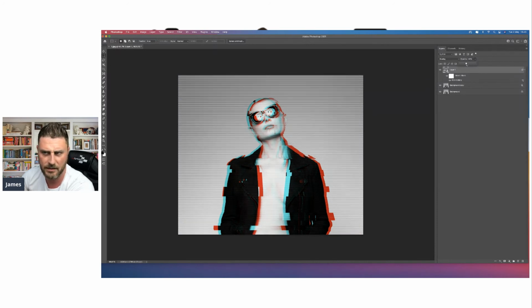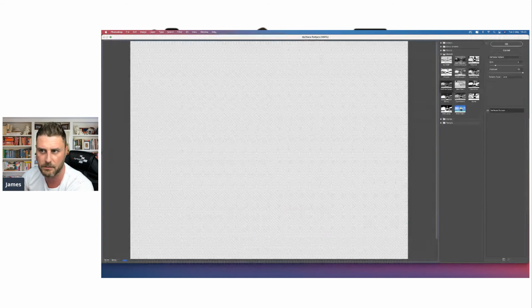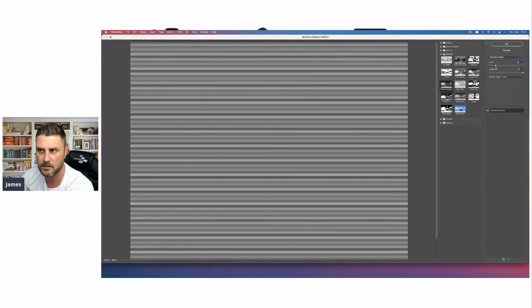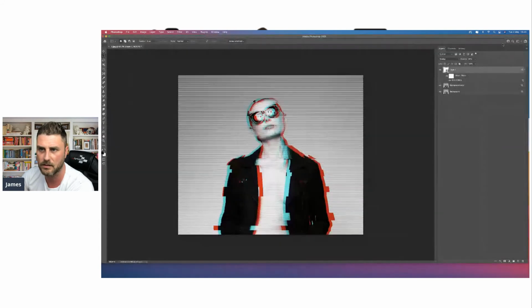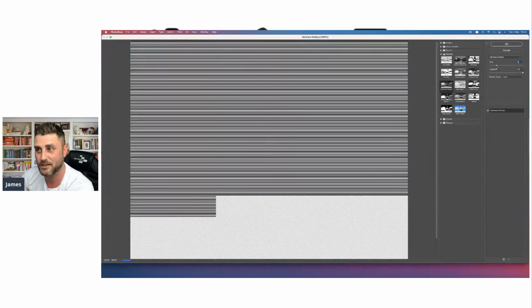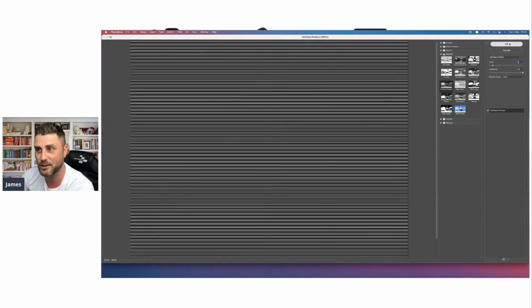Okay, I think this needs to be about 40%, and in fact I think I'm going to make these slightly bigger because I think they'll look a bit better, bigger. Yeah, and just then drop the opacity down a little bit. Actually, no, I'm going to go back and change them smaller. So that's a good thing with a smart object. Okay, you can do this to your heart's content.